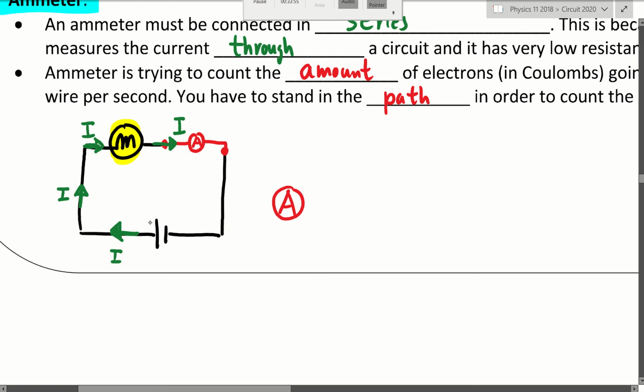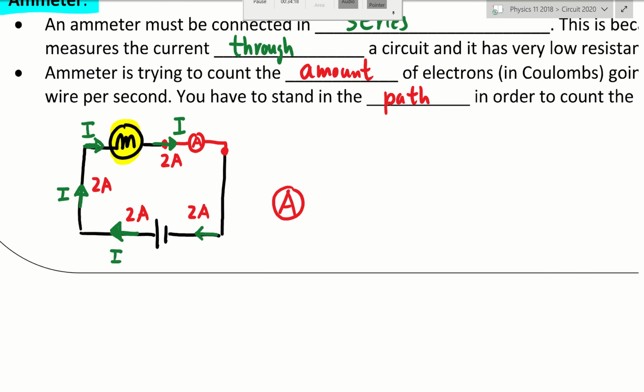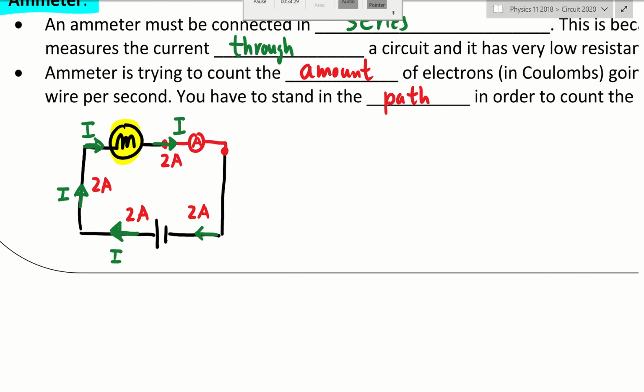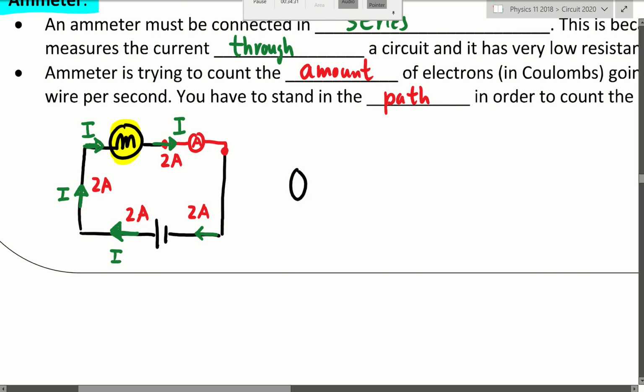So for example, if Pizza Hut sends out 2 people delivering pizza, how many people do you expect to come back to Pizza Hut after they finish? 2. Right? Not 3. Suddenly having more people going out would be scary. I only hired 2 people. If I send out 2 people and there's only one path, I expect 2 people to go through the house, 2 people to leave the house, and 2 people to come back to the shop. So the current, you can measure at any location that you want if there is only one path, okay?